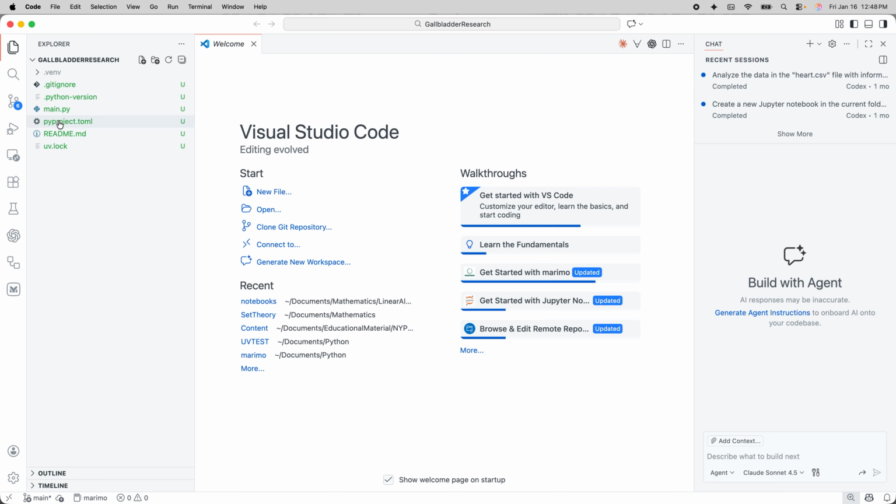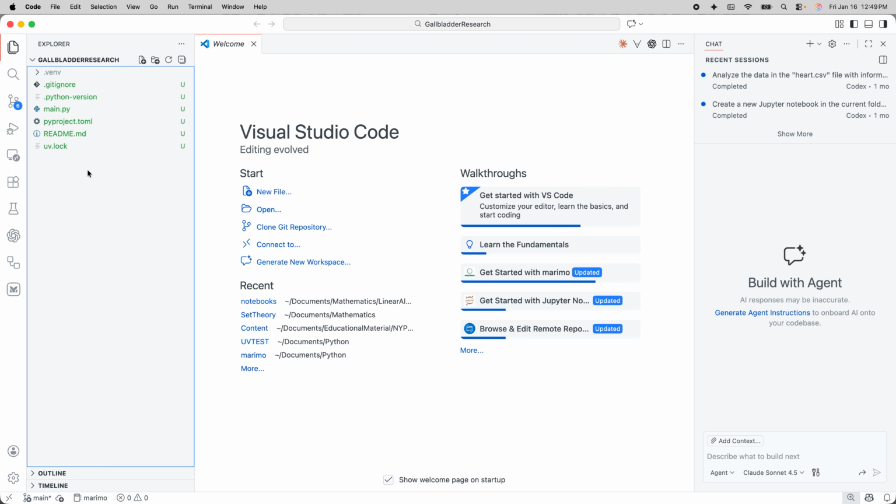But look at this. They're the files that we've seen before, the main.py, the pyproject.toml, the readme.md file. But you can see there's also a bunch of hidden files. There's a .venv folder there. That's the virtual environment. If I open that up, you can see there are all the binaries in there. That's where the Python that I installed lives, and that is where all the packages that I installed would live. The NumPy, the SciPy, whatever packages. That's all there, so it creates this virtual copy of these things here. And once again, it's not touching my base installation of Python, which I never ever want to do. Let's close that up again.